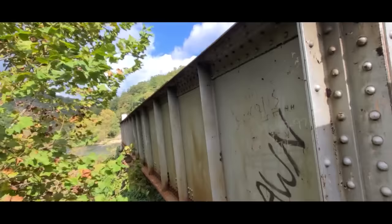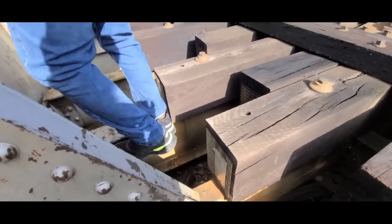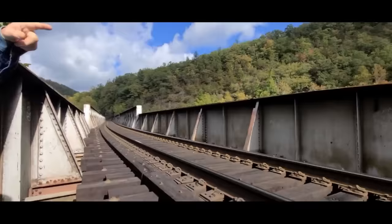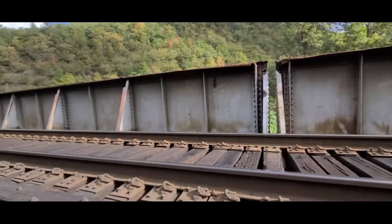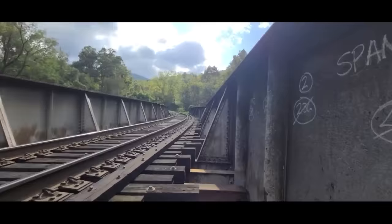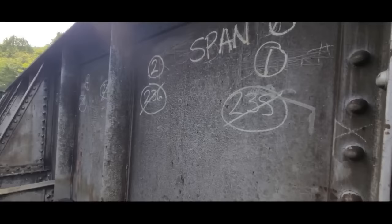See all these markings right here, Mark? That's railroad markings. Markings, Mark? Markings, Mark. All of these circles, that's... Yeah, I think railroad. Them were numbers, like for the spacing of the tie measurements. For the railroad, been marking what bolts are loose and it tells the bolts and what work needs to be done. The 34th tie or 31 feet from something. See, there's the span it's telling you about. It's telling you the span and everything right here. Span number 6. One bolt on 238 and two on 236. Oh, they got them fixed, so they marked through them probably. They know what they are.